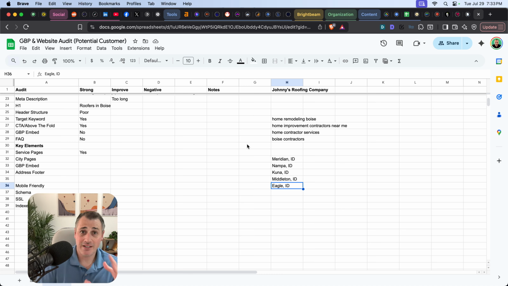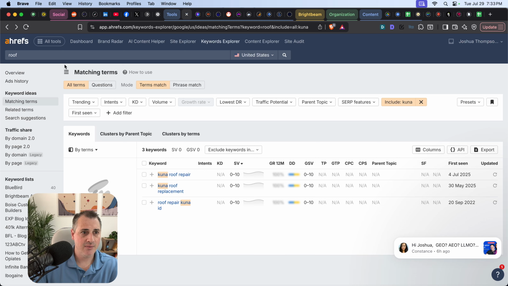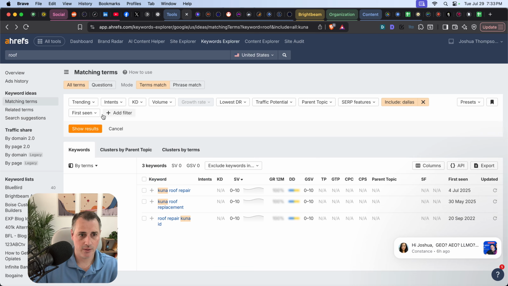Now, this is where it even can go crazier. Some cities, some big cities, you actually have neighborhoods or areas. Like maybe you live in Dallas and maybe there's North Dallas and people search for that, in South Dallas.